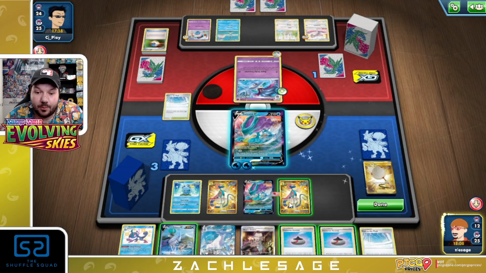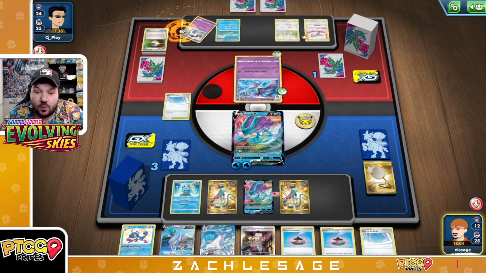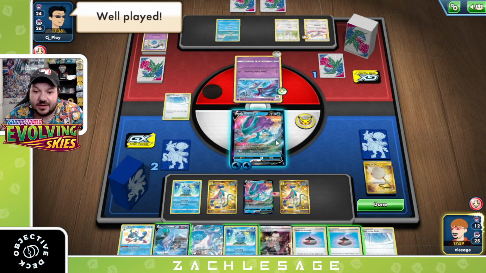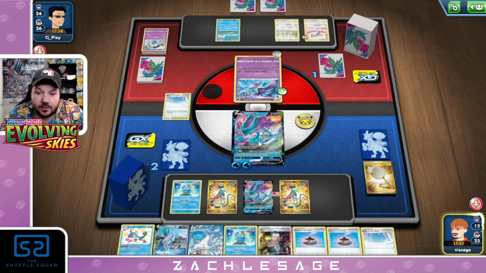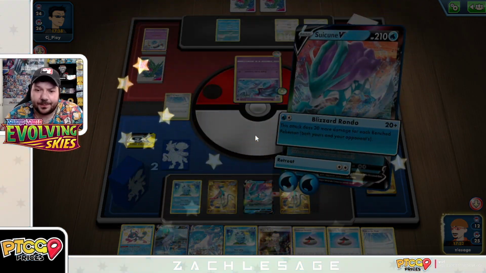I would have liked to knock out the Chinchou, but we're going to take the opportunistic knockout. We have 1, 2, 3, 4, 5, 6, 7, 8. And yeah, you can see that they're going to concede the game here. We don't have the dub on board, but our opponent has nothing. Yeah, there's the concession. We'll take that.